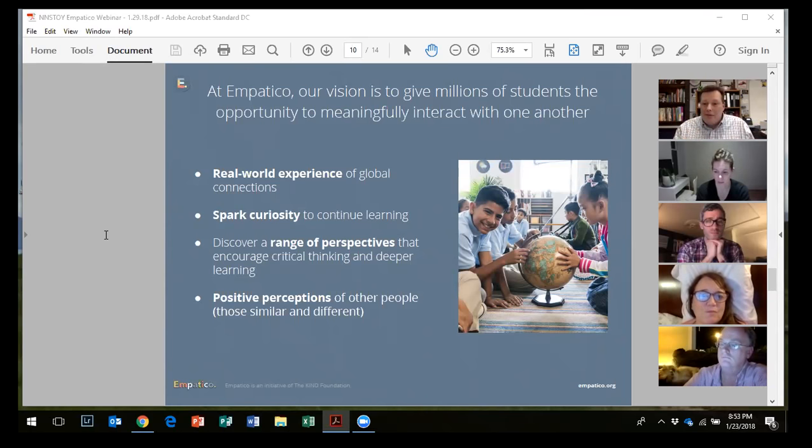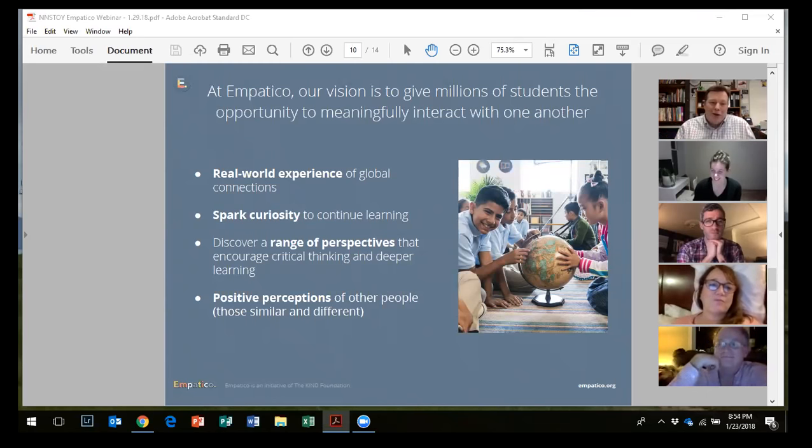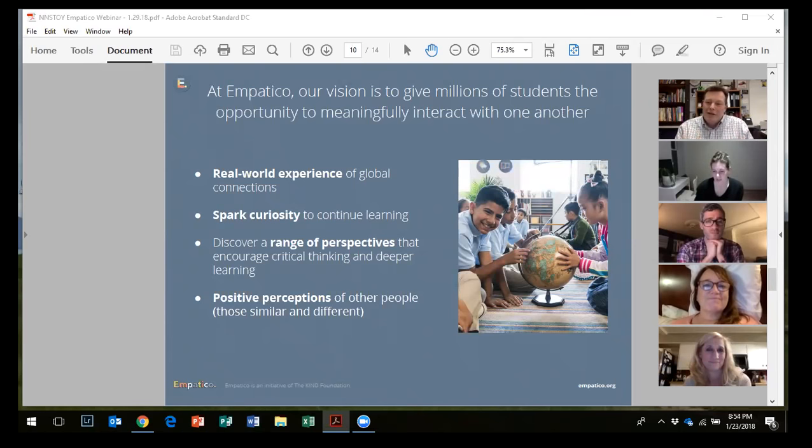And some of them are those big projects, like the water filters and the bridge, but others are just simple things. Like we connected with a seabird hospital in South Africa, and we learned about plastic pollution in the ocean. And my third graders at the end of the call said to me, we are so upset that penguins are being hurt by straws and bottle caps that are in the ocean. That's it. We're not using any more straws in the cafeteria, and we're going to collect bottle caps and use them for an art project, right? Like, that was their little way of making a difference in the world. And I think that's what these kinds of experiences do, they open up the door for those kinds of things to happen for kids. So Jesse, do you want to add to that a little bit?